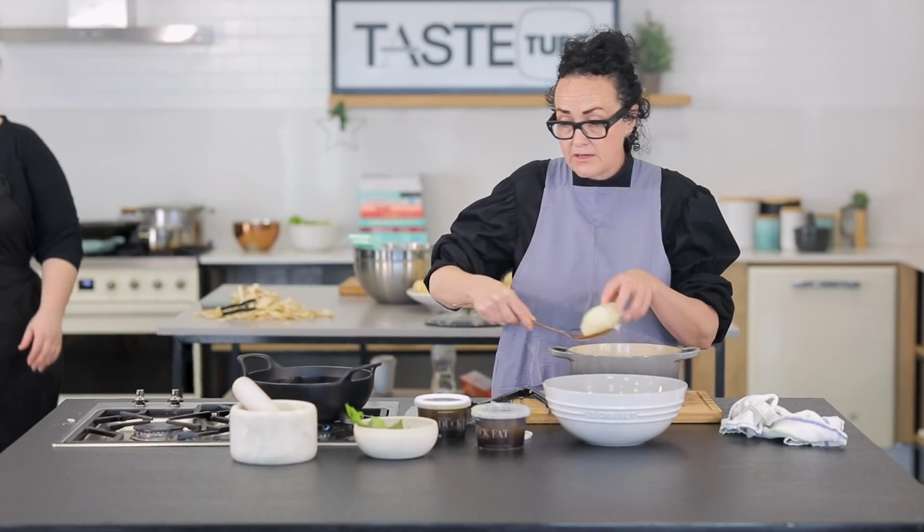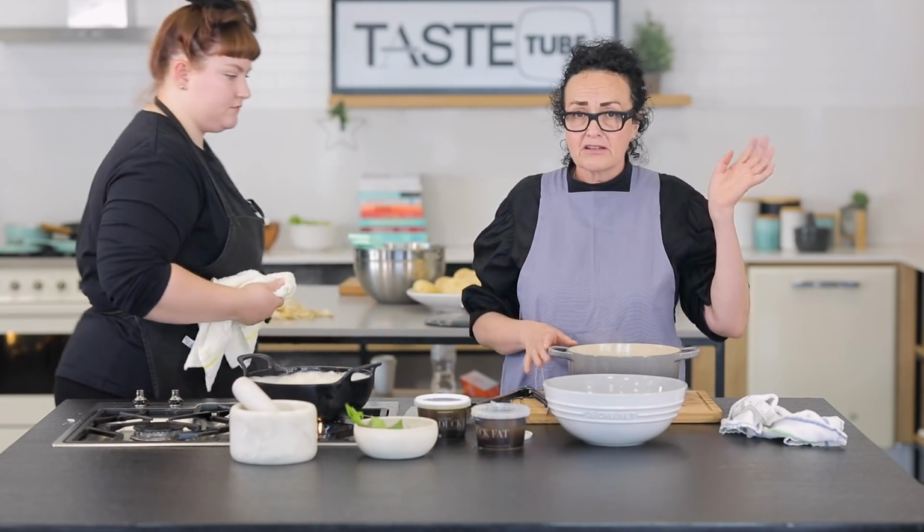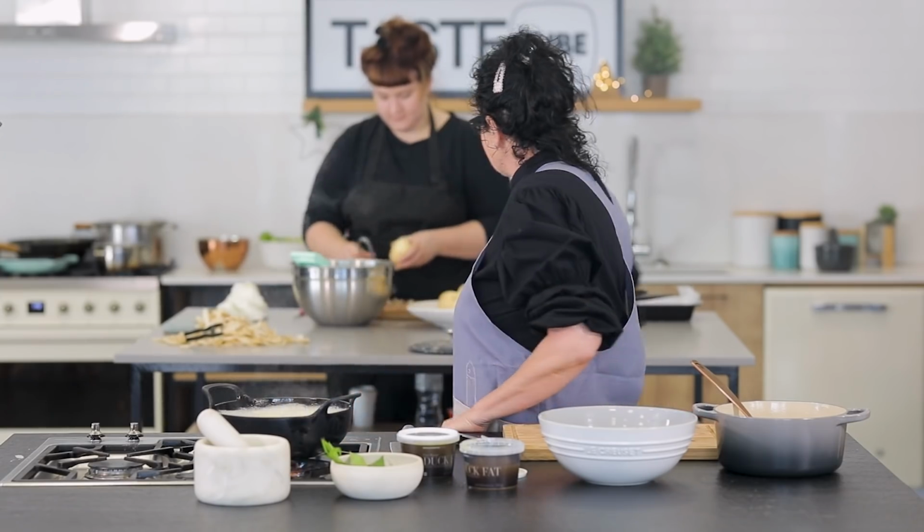Be careful when you do this because you don't want to splatter the oil. Stunning. And then you can go and peel your Brussels sprouts, do whatever, but don't leave the kitchen, it's hot oil. They should take about 10-15 minutes. Yeah.